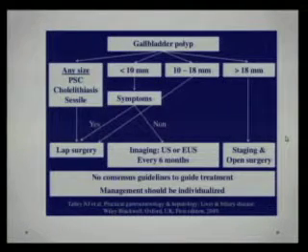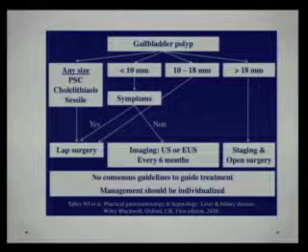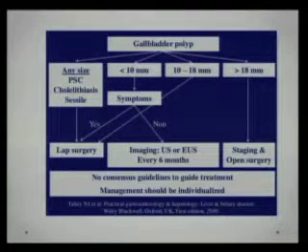Now, this is an algorithm that is not only followed by radiology, but it's followed by GI surgeons, by hepatology, by oncology. And let's see what it says. If the patient has a gallbladder polyp of any size, but it is sessile, and the gallbladder has stones, or there has been a previous or a concurrent diagnosis of primary sclerosing cholangitis, that gallbladder polyp has to be removed. So do we understand that? If the risk factors are present, the patient goes straight to surgery irrespective of the size of the polyp.